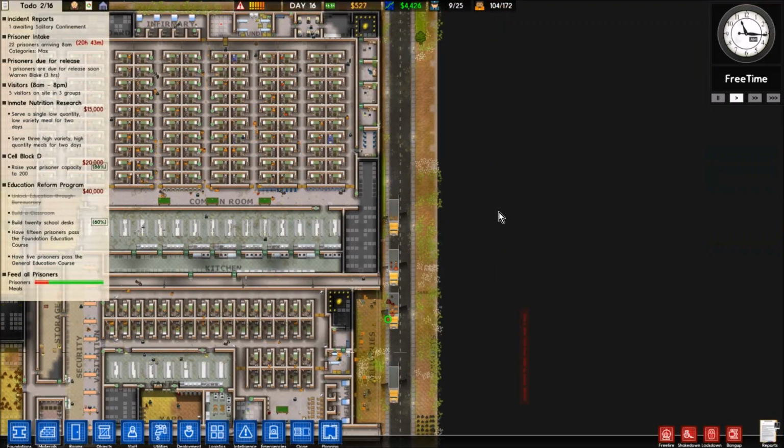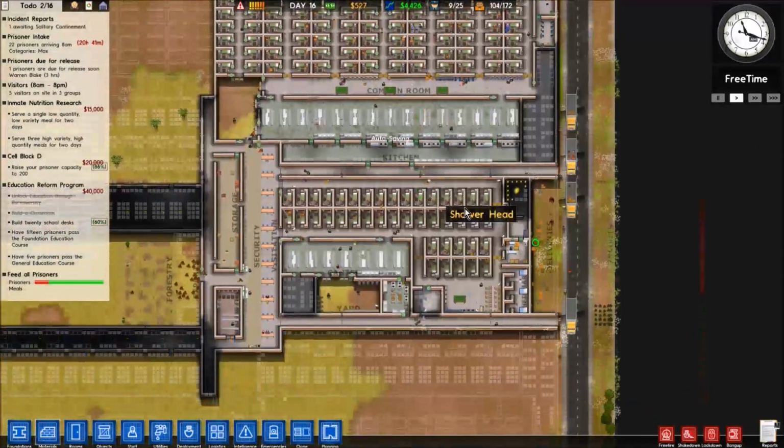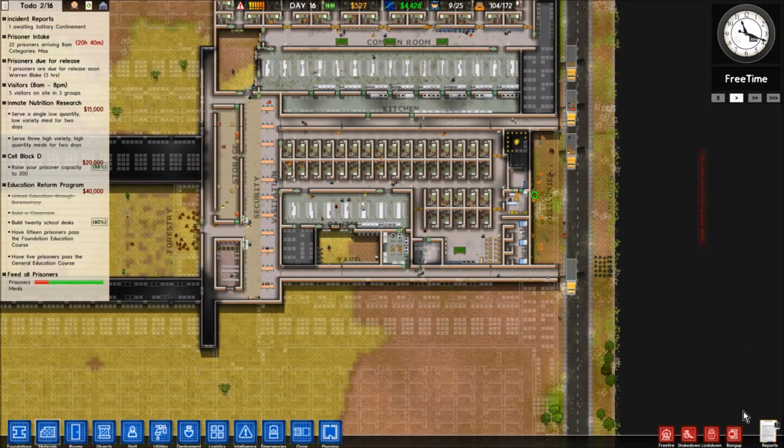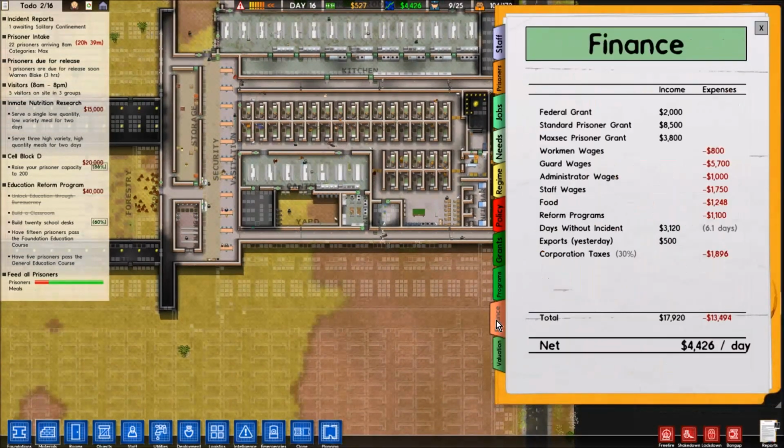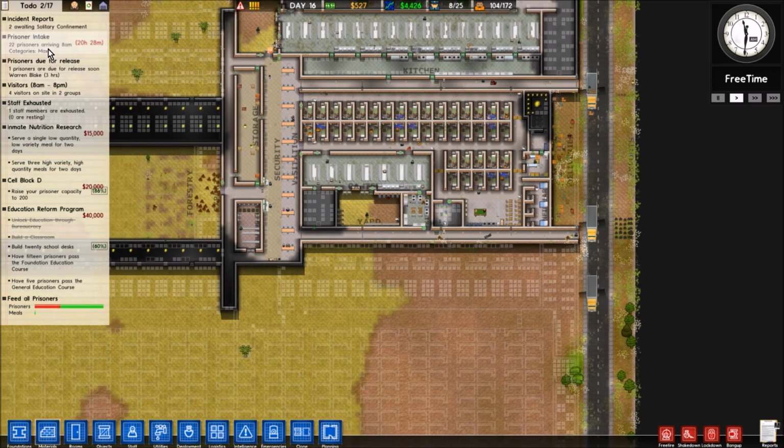Okay, now these guys will be worth some money to us, because if you look at the finances, you'll see that we get extra money for maximum security prisoners. So per prisoner they bring in an awful lot more compared to the standard prisoners. We've got room for another 22, so we'll let another 22 come in tomorrow.